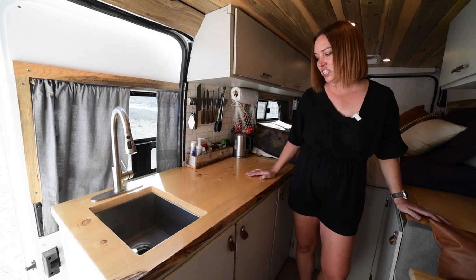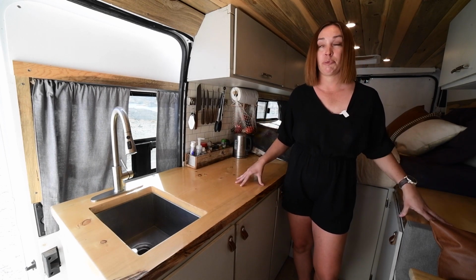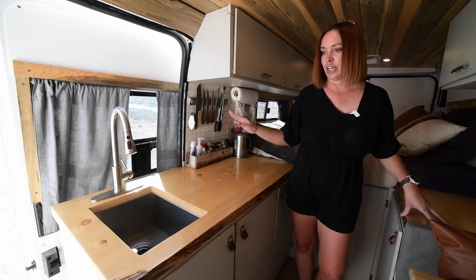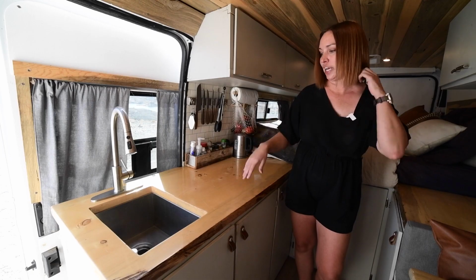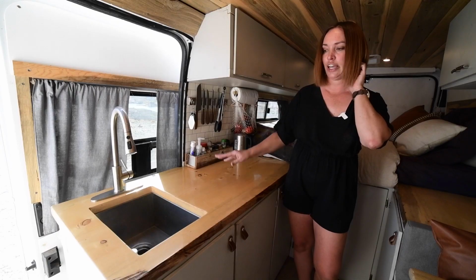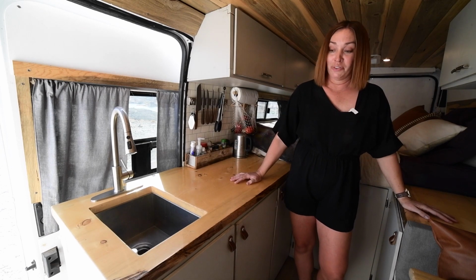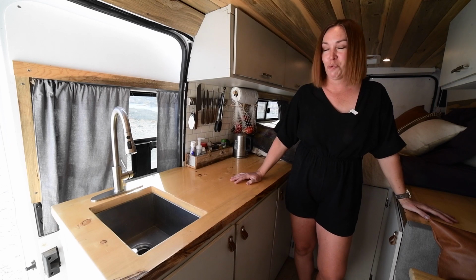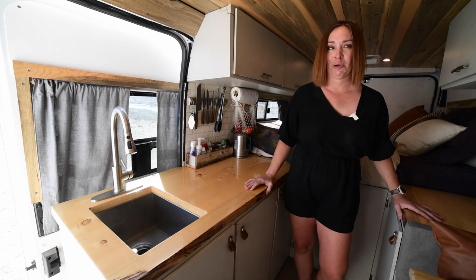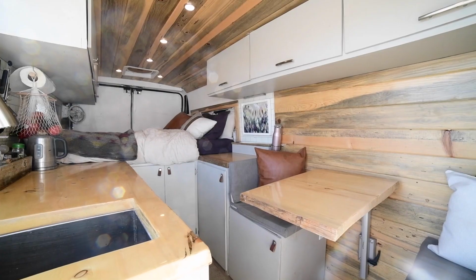Yeah, so the counters, I bought a pretty large slab of beetle kill spruce and kind of processed it myself and sanded it or planed it down and really didn't treat it much other than a water-based sealant and put resin all over. It was a labor of love, not an easy project. It took me way longer than I thought, but they turned out really nice. I love the live edge and it's probably the most proud project that I have in my van. So I love them.